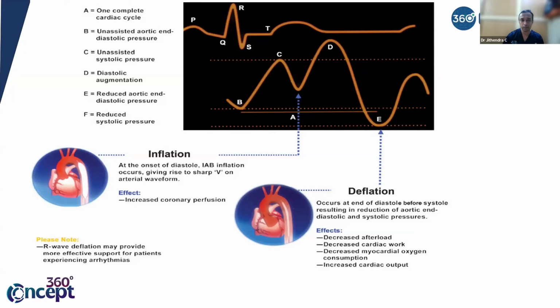So where does your inflation happen? It will usually happen at the peak of your T wave. You can all see at the T wave, there is inflation which is happening. And at the peak of R wave, that is just before your systole, is when your deflation happens. Just before your peak of R wave or just before your systole, you have a deflation because the heart should pump out blood. So inflation at the onset of diastole. You can see it as a sharp V wave. I told you with respect to arterial trace, your inflation will coincide with the dicrotic notch, whereas with respect to your ECG, it will coincide with the T wave, at the middle of your T wave. So that is when your inflation happens.